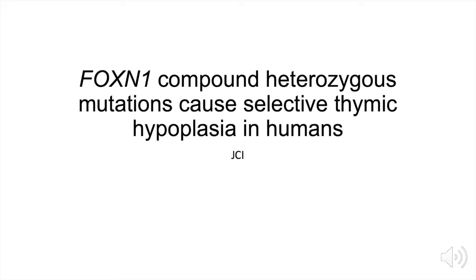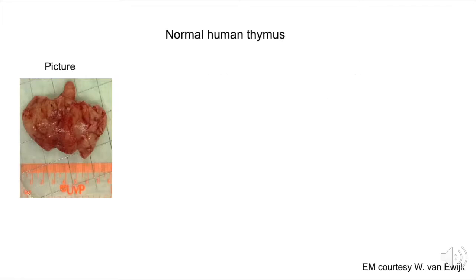Good morning, my name is Nicolai van Oers, and I would like to tell you about our recent findings published in the Journal of Clinical Investigation pertaining to mutations in FOXN1, which are classically known to cause effects on the thymus. So to begin with, I'd like to show you a picture of a normal human thymus.